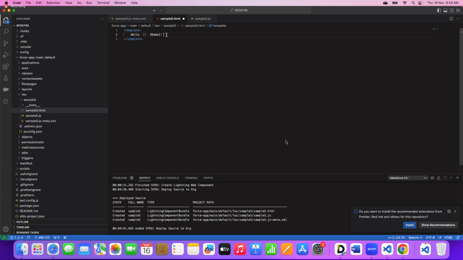Here I want to give it as name. How I am writing a variable: see here, opening with curly braces, closing with curly braces. After that, I am putting an exclamation mark. So this is the change I made in HTML.